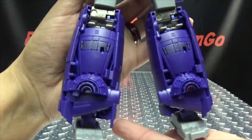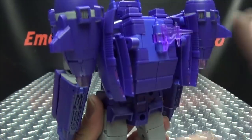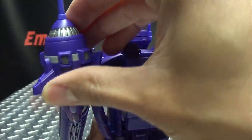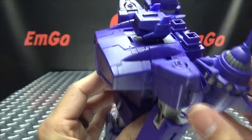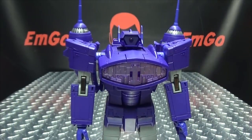And moving up the back. The transformation is pretty clean. I mean, he's got the backpack going on there, but Shockwave is supposed to have a backpack. Really, the only extra bits are just these little sections here on the ship, but all in all, everything compacts up quite nicely.